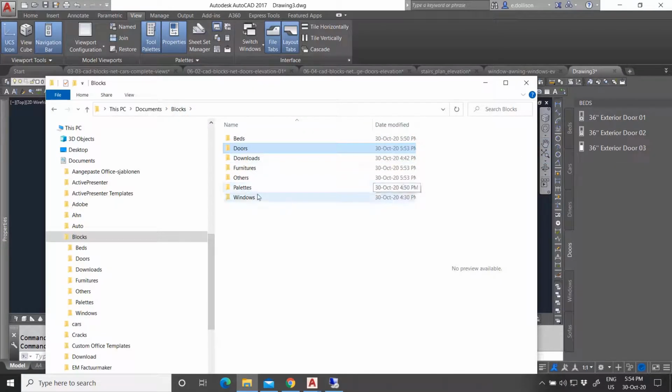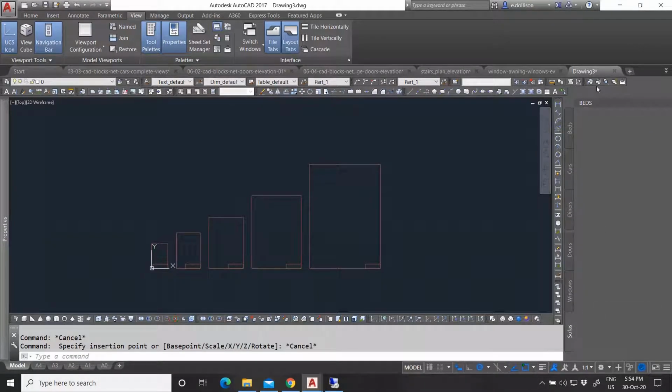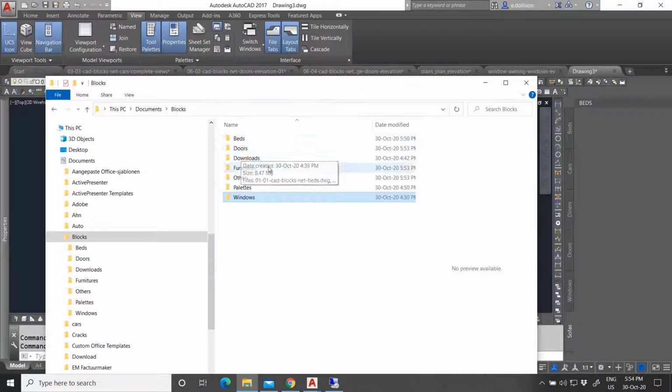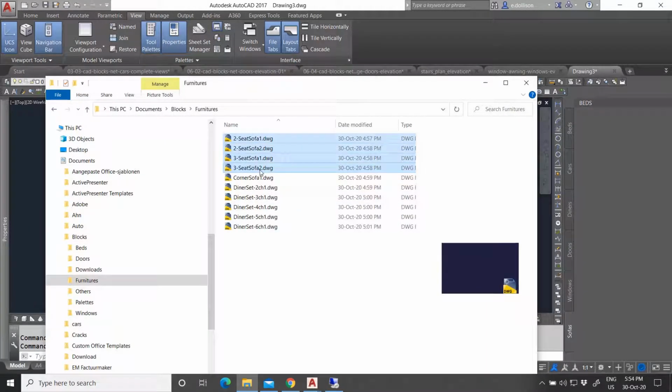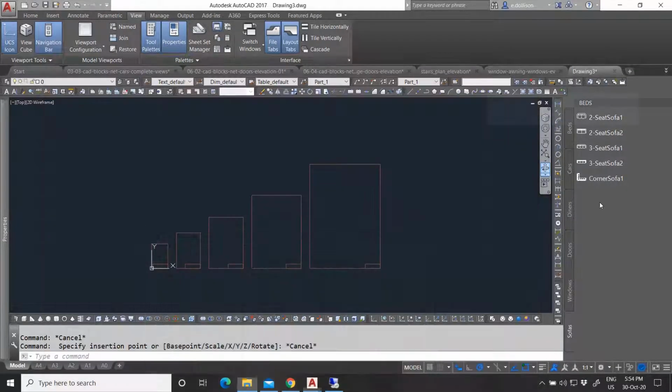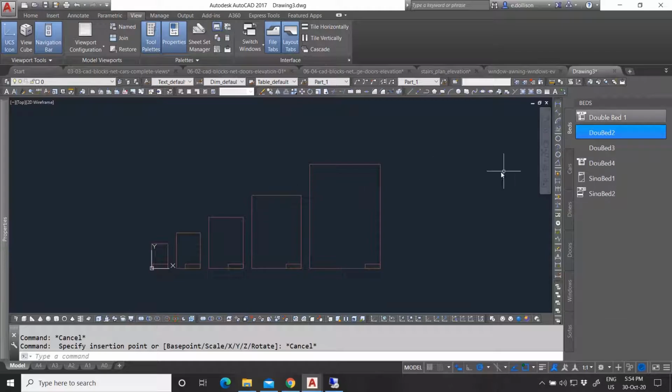What else do I need? My windows. I do not have any blocks for windows right now, but it would be the same thing as the rest. And let's see my sofas. I think I do have some sofas. Yes, I have some sofas here. And you just do the same for it. It takes a while. The more blocks you import, the longer it will take to generate, especially if you're working with 3D blocks. So after you have all your tool palettes filled in, preferably in categories, because then you would be able to find them easily and work very quickly.